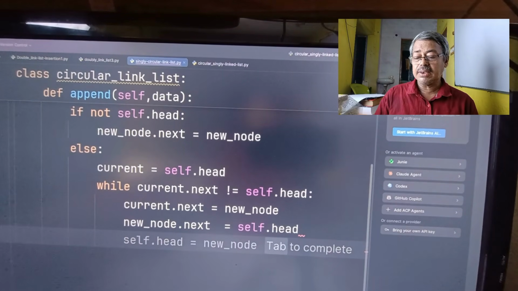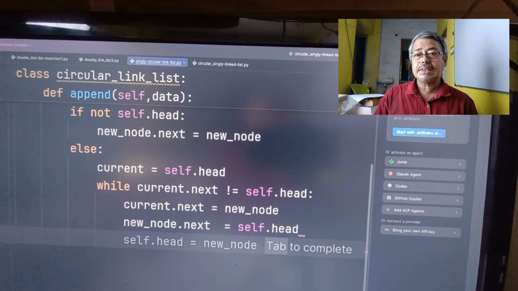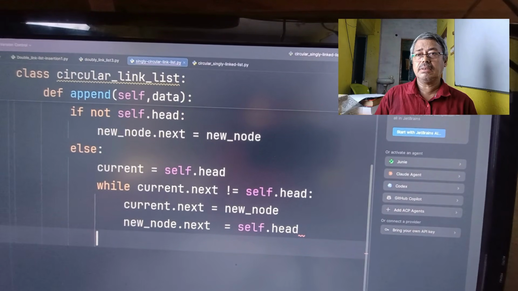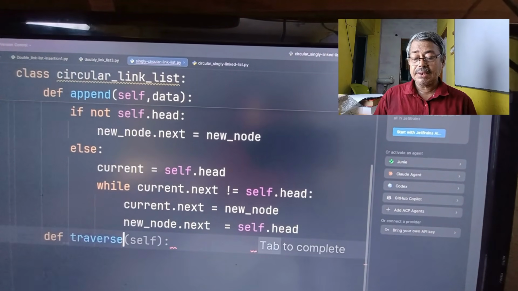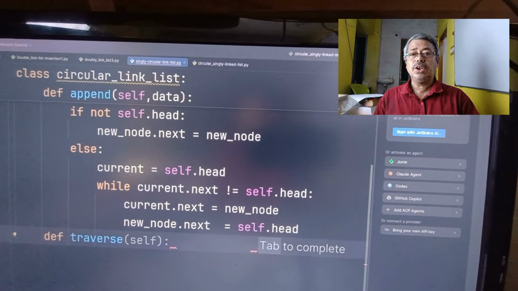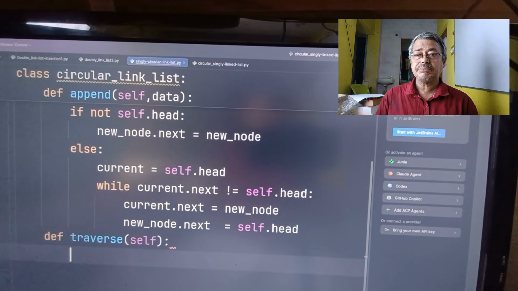Now I define another function, the traverse function, to traverse the data in the nodes, with argument self.